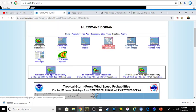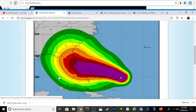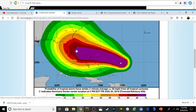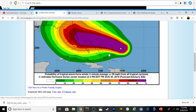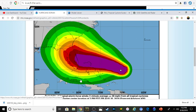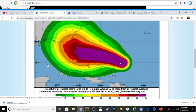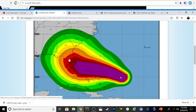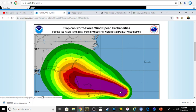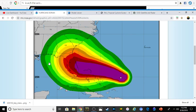So here's the wind speed probabilities, and you can see basically maxed out for the northern Bahamas for tropical storm sustained winds, as well as parts of Florida now in that 90+%, but a lot of Florida's covered by that 70 to 80 plus chance of sustained tropical storm force winds. And look at this, even into Alabama, even into Tennessee, this is how uncertain it is. The tropical storm force winds could go out this far if it moves that far inland and in this way, or it could be just this area and moving up the coast going that way. But there's still so much uncertainty.